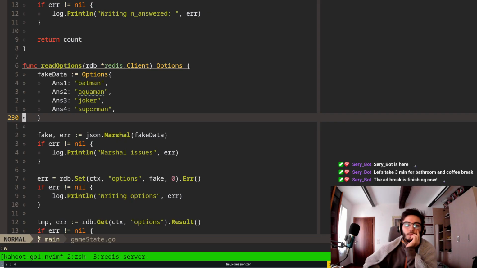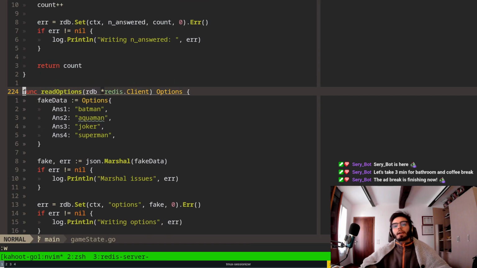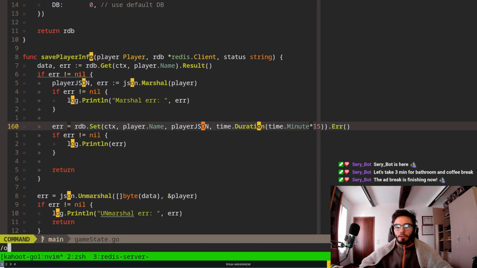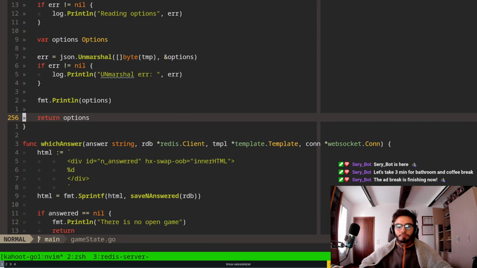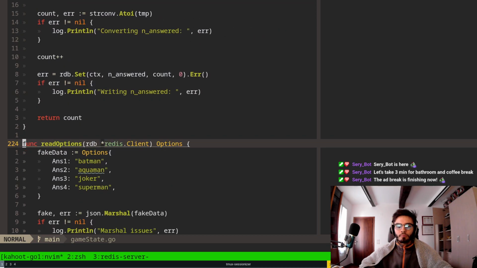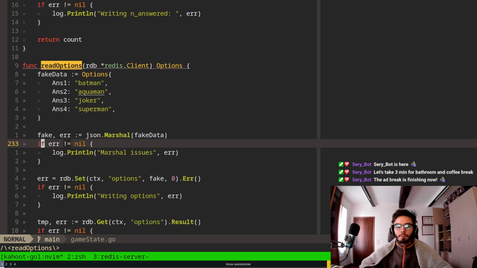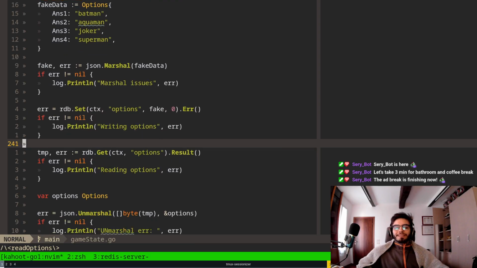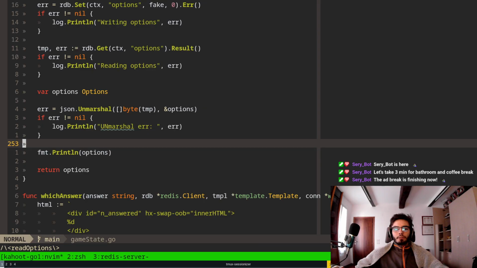Right, so we were sending an option document over, issuing read options, which will read our options from the DB. But at this point, I'm gonna just read out the set of the options.